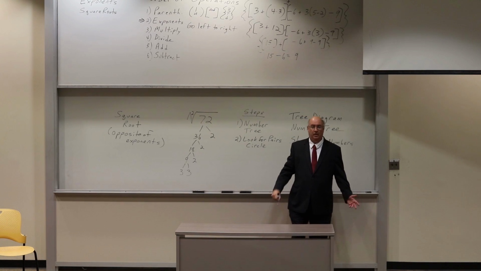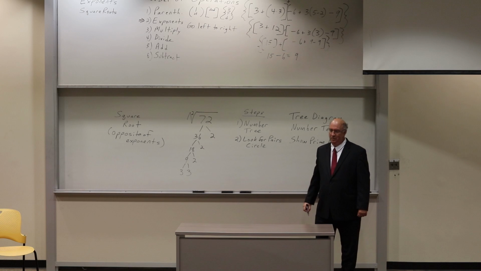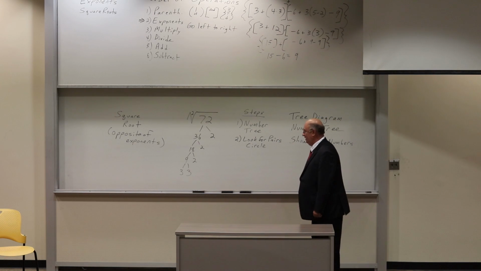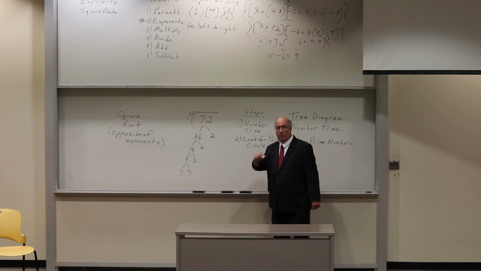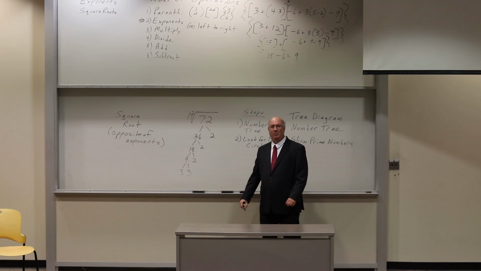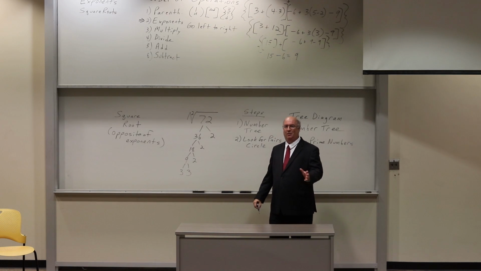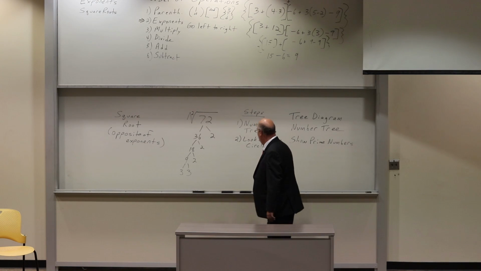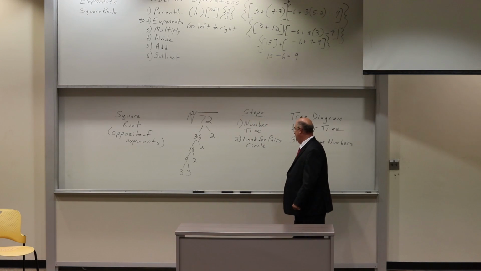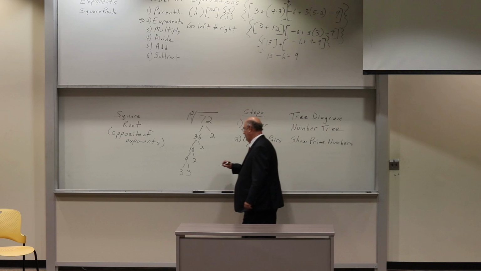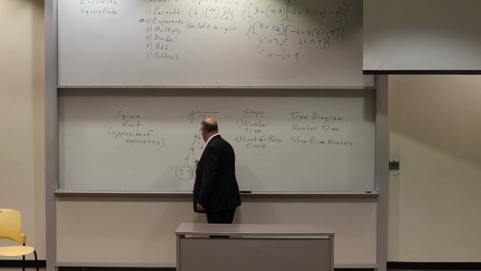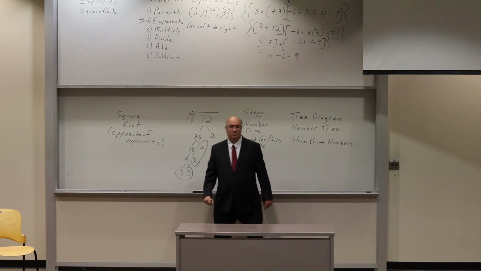I like circling. Other people like underlining numbers. Some people like putting arrows on things. Whatever works for you. You can put triangles around them. Whatever makes you happy, whatever makes it easy to figure out what works is what you can go with. I like circles, so I'll go with circles. Look for pairs. Well, we have a pair of 3s, circle that. And we have a pair of 2s.